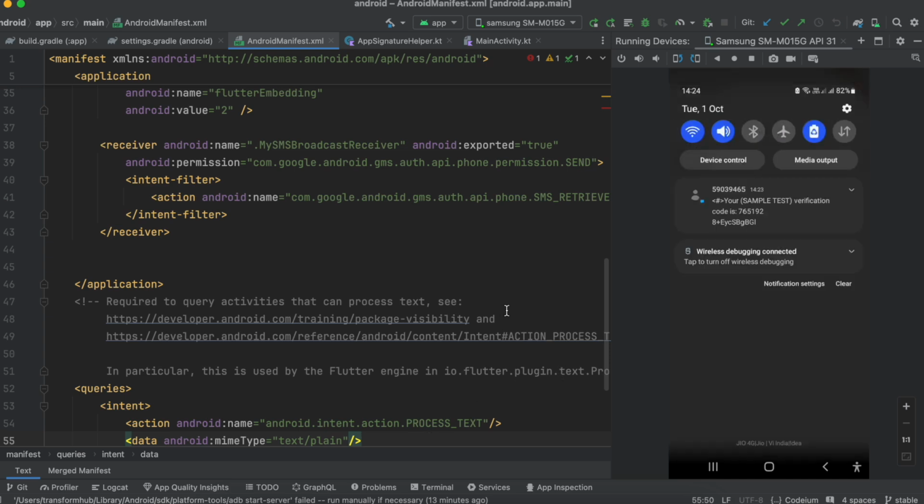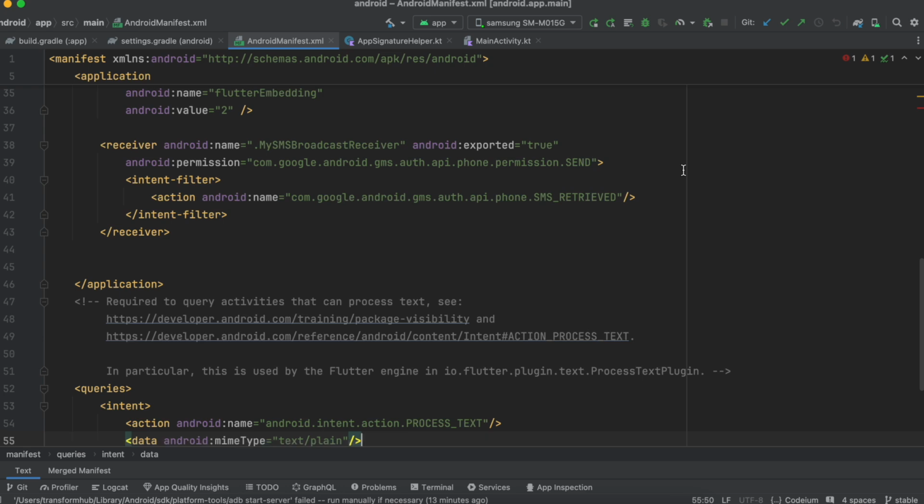So here you can see this is my message, right? This message is coming from Twilio. Now if you see, I have this OTP, but at the bottom, I have this weird gibberish text, right? This is my app hash. Just keep in mind that we require the app hash. We need to give the app hash from our front end to our backend side. Your app hash will be the same for all users, so once you have the app hash from your application, you can just hardcode that app hash inside your Node.js side. I will later on tell you how you can get the app hash from your front end side and then just put it on your backend side.